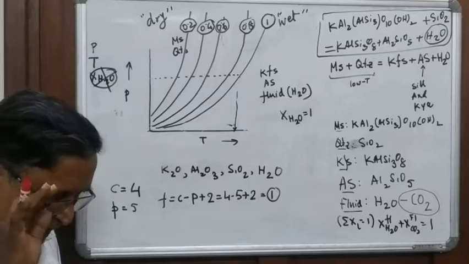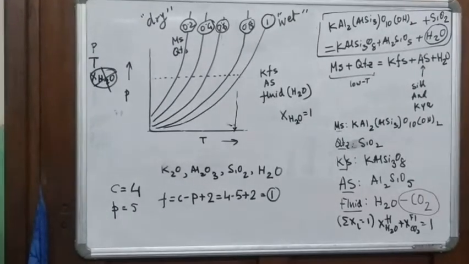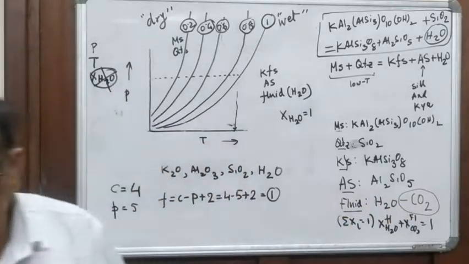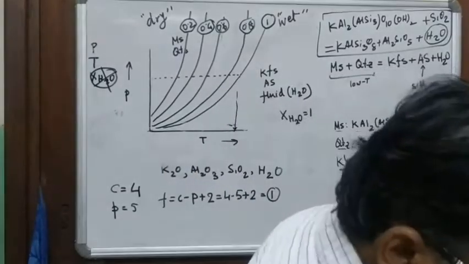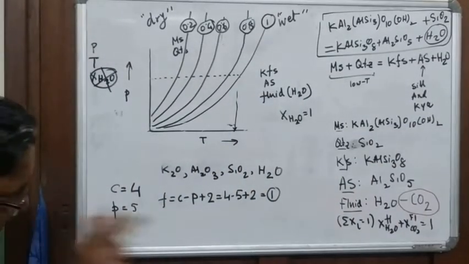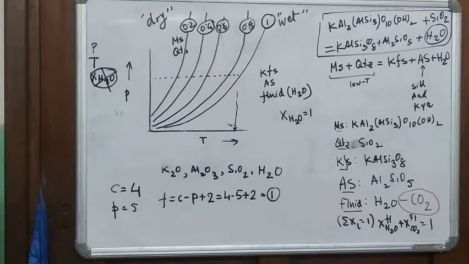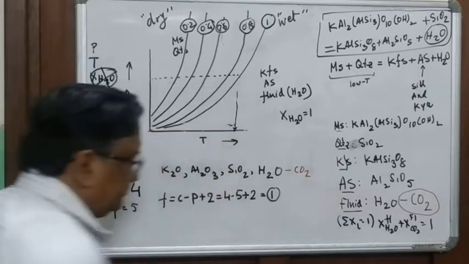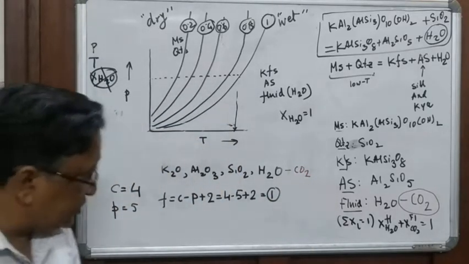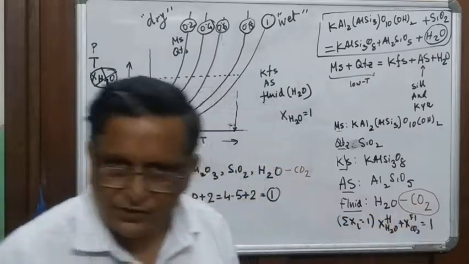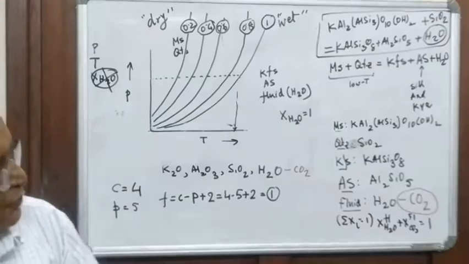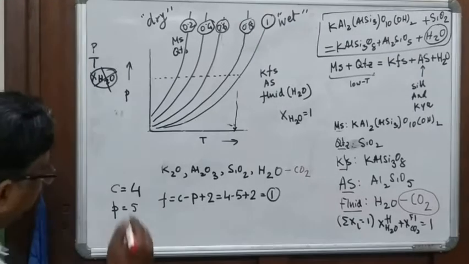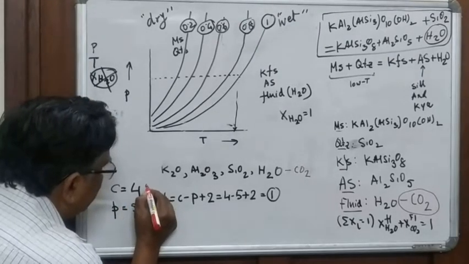Now, have a look. If I take my fluid on the binary system, now what happens? In the binary system, my fluid. Now, instead of this, you also need CO2. Yes or no? Because the system component has to describe this composition. Unless you have CO2, you cannot write for CO2 because CO2 does not occur anywhere else. So now what you have done is, you have increased this one to 5.